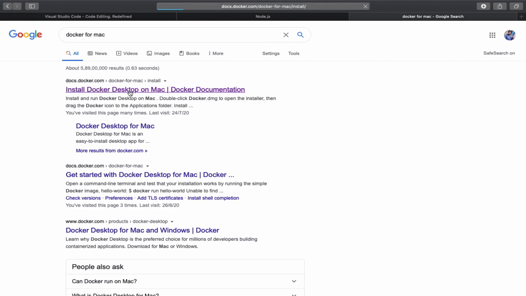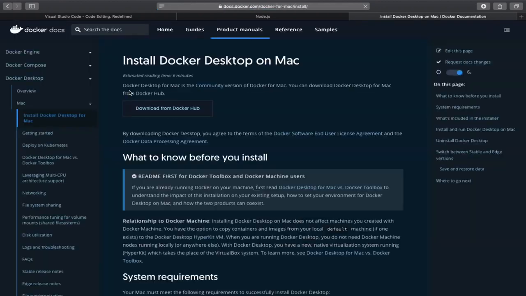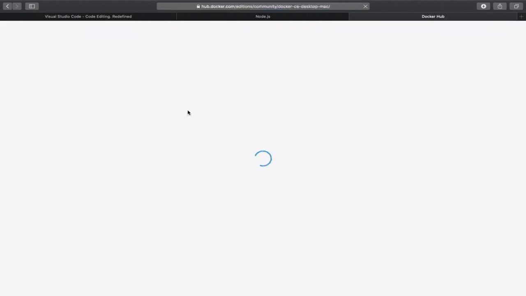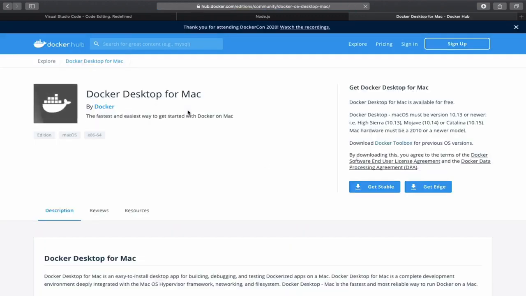Click here and download from Docker Hub. It will take you to another link, and here you will get your package, the stable version. Okay, that's it. I already have it.